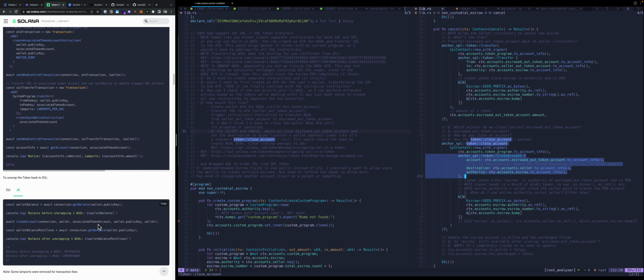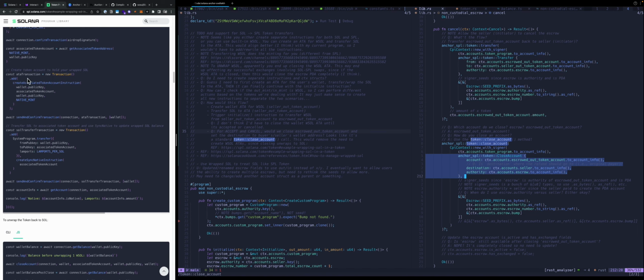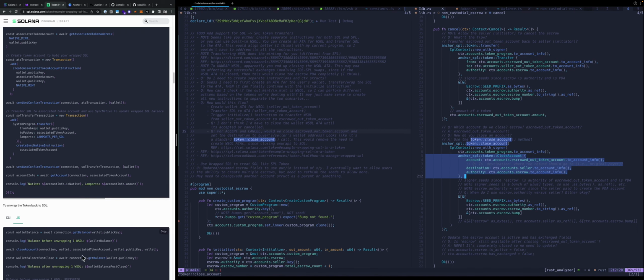So here they're closing the associated token account that was created to hold the wallet's original WSOL, the wrapped SOL. I'm not sure, but this is just an example.